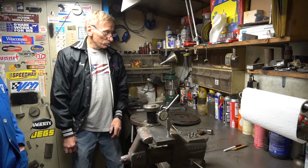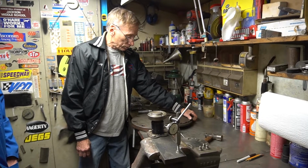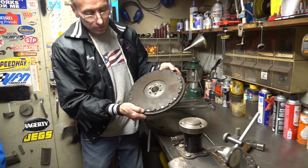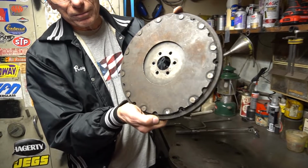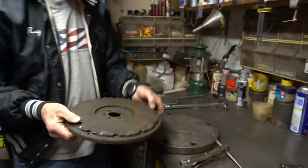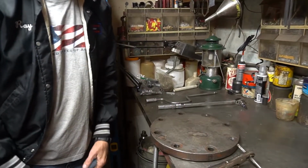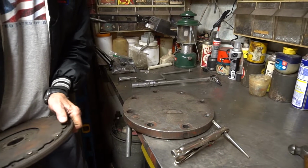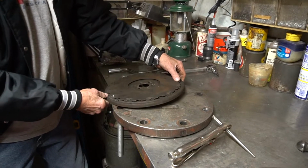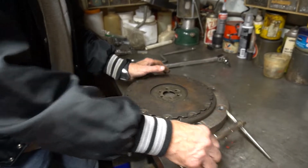Okay, now that we finished drilling, and I would have drilled all 12, but we're just doing one for demonstration, drill the rivet head off so you end up with this little divot where the rivet had been. Then I take them over to my specialized tool here, which is actually a block-off plate from a steam pipe that came out of the Zion nuclear plant when my buddy was building it there. And I just center the rivet over that particular point.